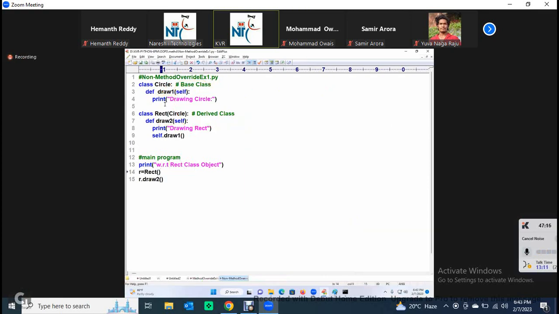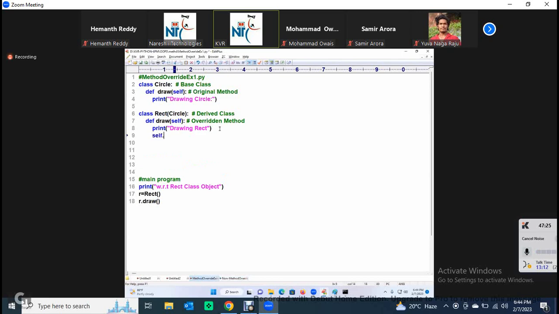Online students, take care. Here self dot draw1 is coming and the answer came. Now go to the previous one. Here I wrote self dot draw. See here, students, draw method again, draw method. How many function objects am I taking? One. How much memory space compared to the previous one? Only one memory space is taken.